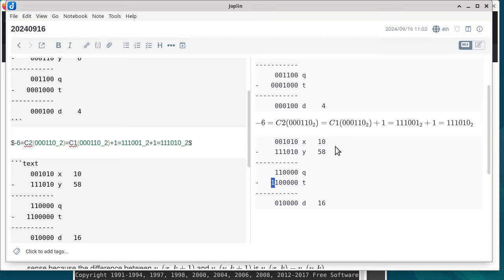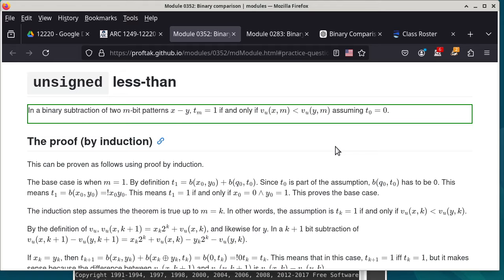The whole point of this entire discussion is not about the result in terms of the difference. The whole point is the statement in the green rectangle, which is, if I only look at bit M of the borrow bits after a binary subtraction, does that bit by itself tell us whether X is less than Y? And the answer is, so far it is consistent. In other words, we haven't found an example to disprove this particular claim.